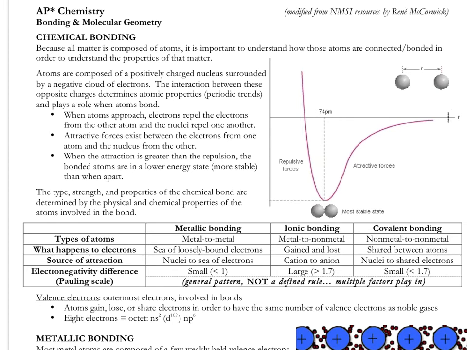And these atoms gain, lose, and share electrons to have the same number as a noble gas, to have that full energy level where attractions can be maximized, repulsions can be minimized, and the atoms are in the place of lowest potential energy. So we think of that in terms of octets, normally having 2 s electrons and 6 p electrons, sometimes the d and even the f sublevels also being full.